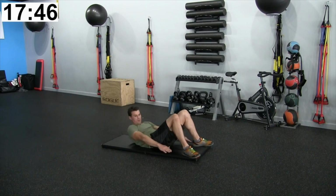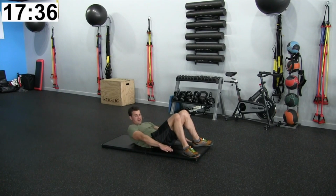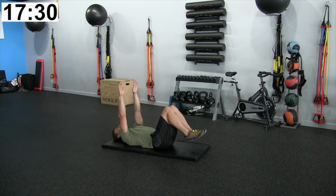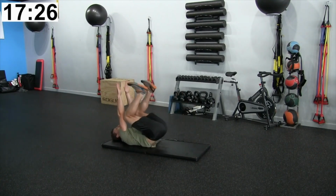Left to right, keep going. This burns. From here, we're going into turtle crunches in about 7 seconds. 5, 4, 3, 2, 1. Here we go. Arms up. You can lay your head back on this one. Heel tap. Bring your knees to the elbows. Heel tap, knees to elbows.